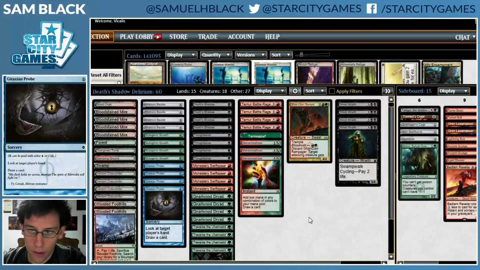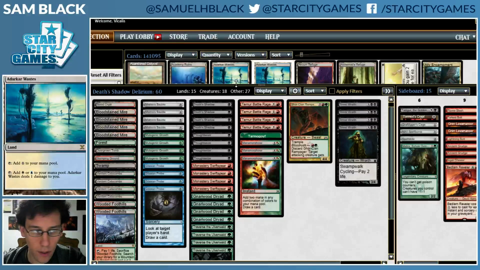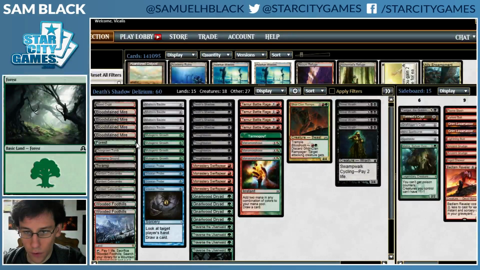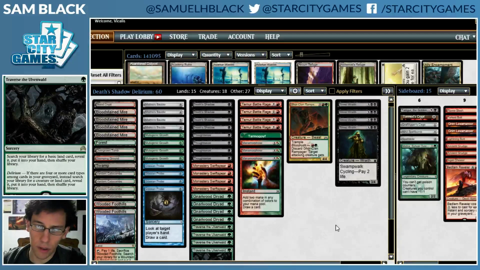So I think moving forward, especially Bedlam Reveler doesn't like having only 2 lands that tap for red and so many lands that don't. So I think the Forest needs to be a Mountain moving forward for this style, but I also just don't think it's possible to get Delirium consistently enough in a timely enough fashion. And I also think that the deck starts kind of exposing itself to graveyard hate a little too much.